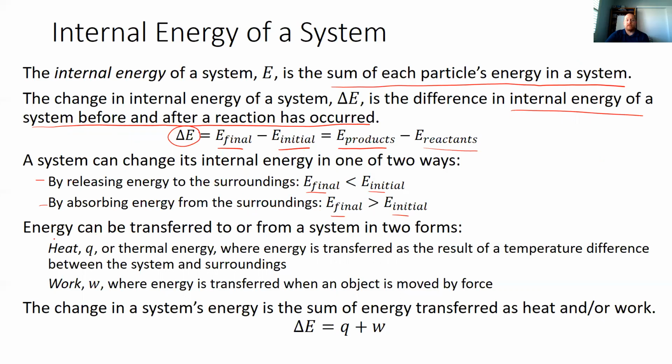Now, energy can be transferred in one of two forms. There's heat. Okay, so heat is something we're going to look at. We call that thermal energy. We'll look at this somewhat in depth in the next section in particular. But energy is transferred as a result of a temperature difference between a system and the surroundings. So that temperature difference may be sort of baked into the system. You may have a piece of ice that you put into some water, and the energy is transferred from the water to the ice as the water cools down.